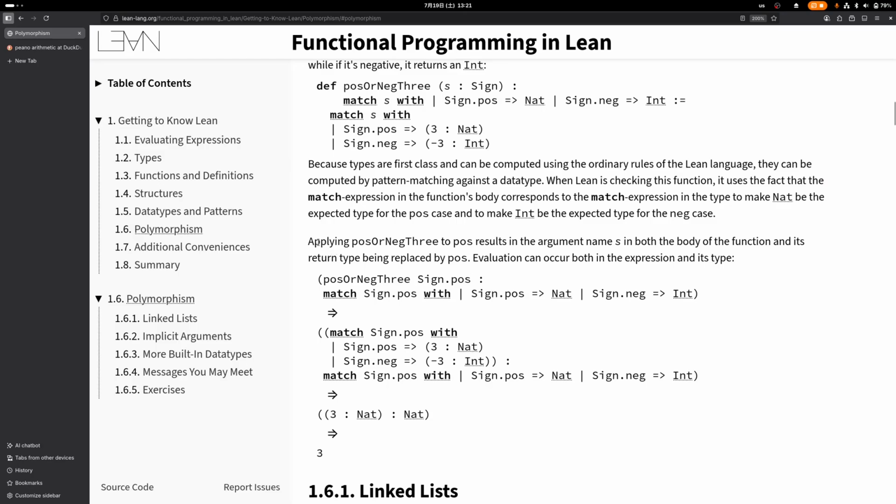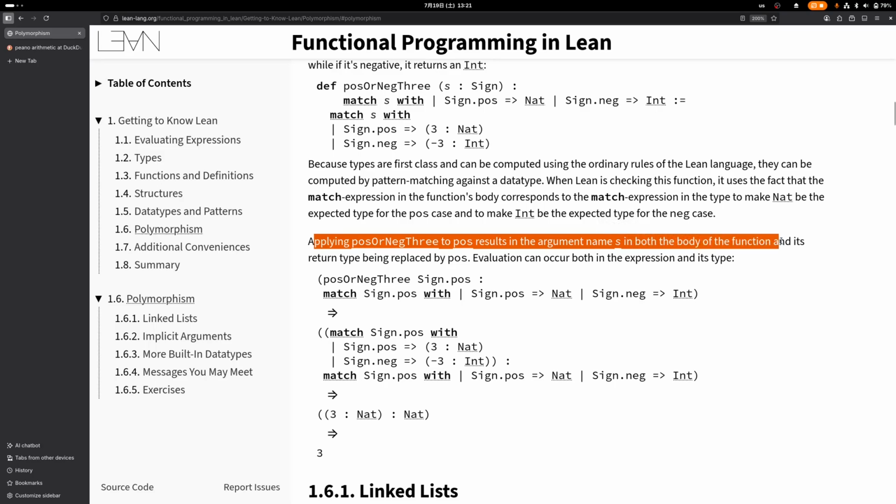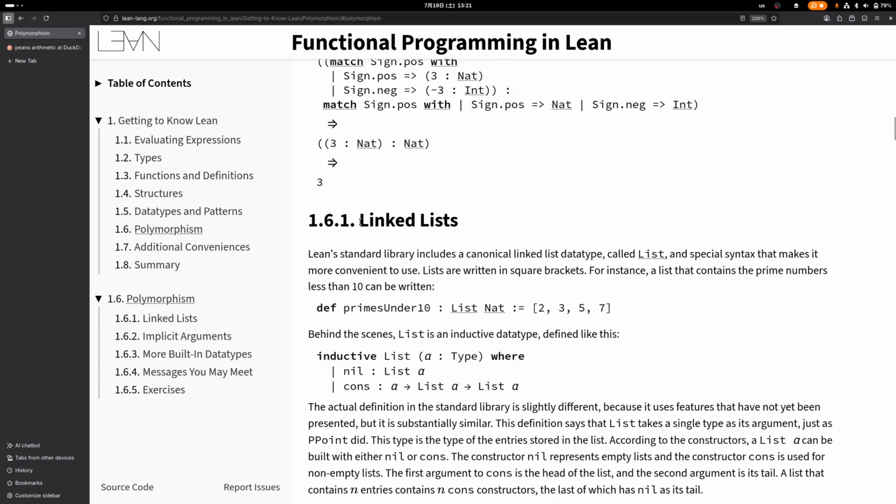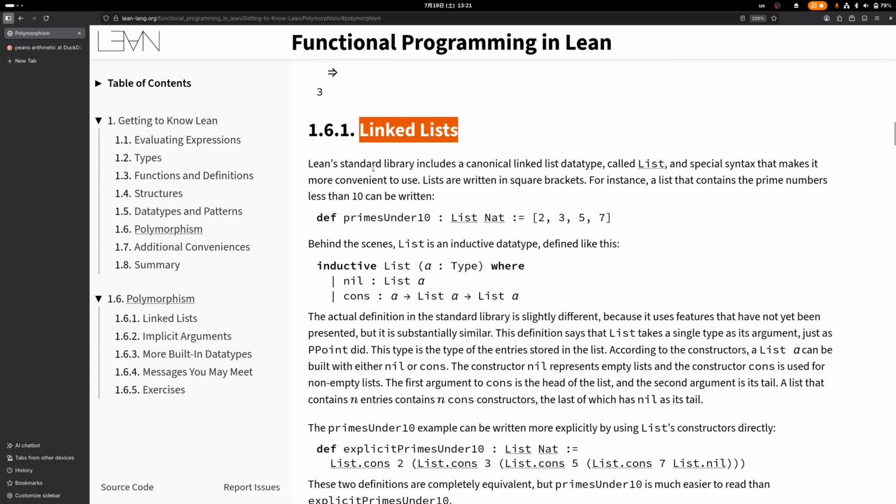Applying the function to pos results in the argument name s in the body of the function and its return type being replaced by pos. Evaluation can occur both in the expression and its type. Yeah, crazy.